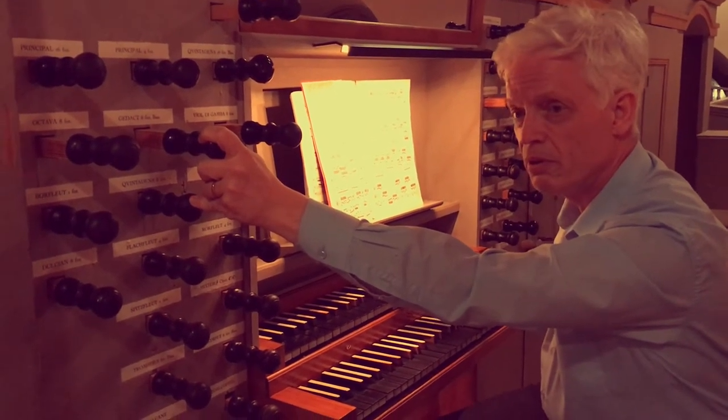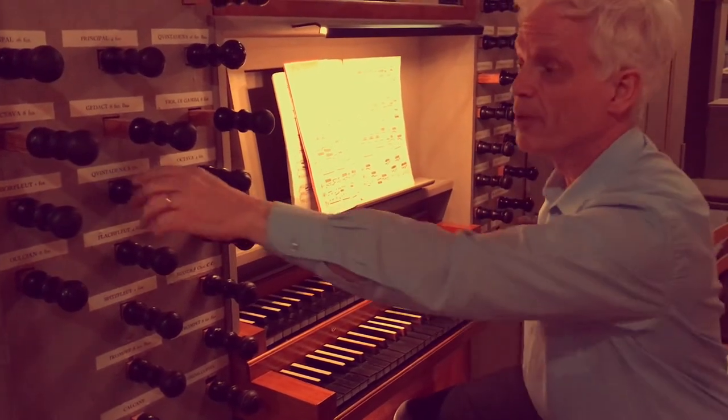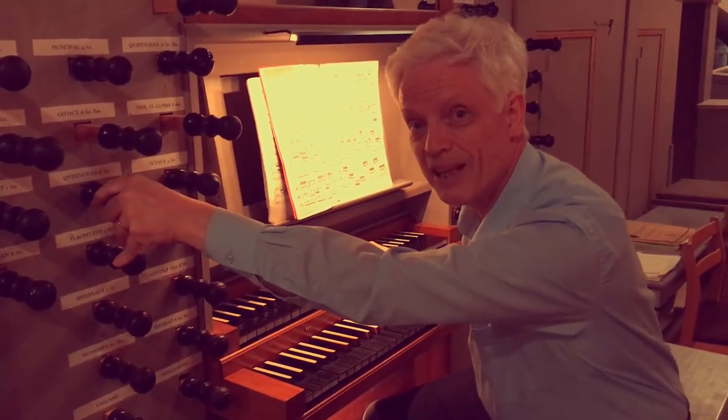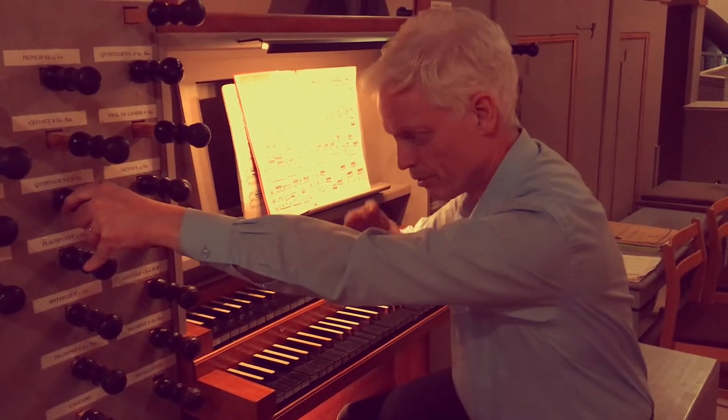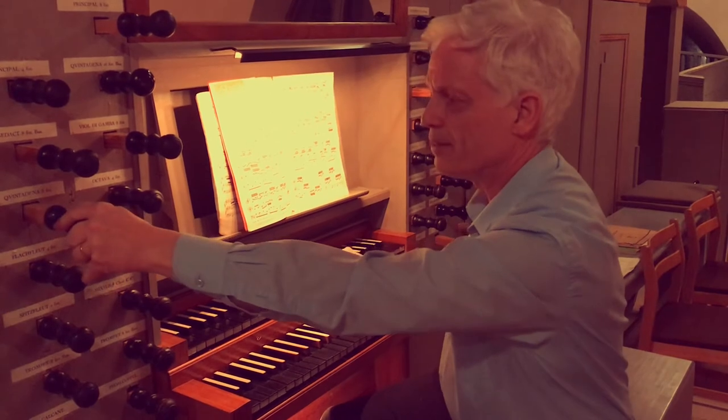Flute takes a little bit more time. So both the speech is complementary, and certainly the color, with the roundness of the flute and the color of the quintadena.